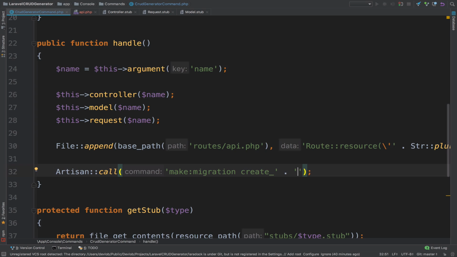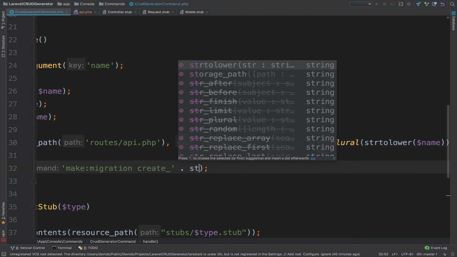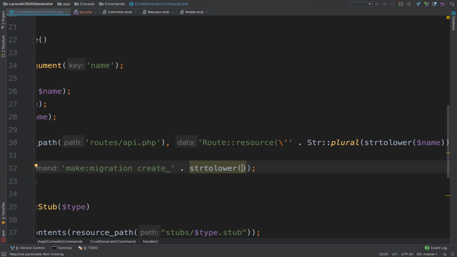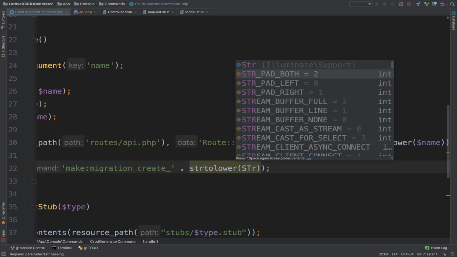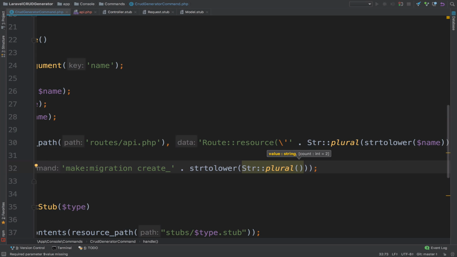So create, again, we need the str to lower, and then str plural. So we get the name. This is going to create the text places, for example, in lowercase letters. So after we do that, we concatenate table.